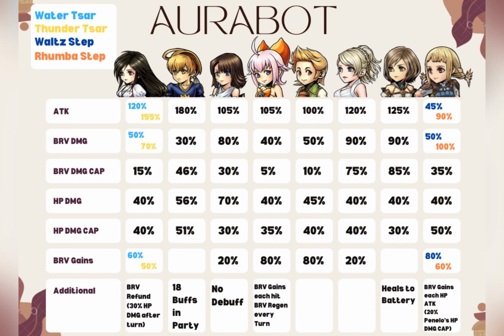So Penelo providing this much HP damage cap up to the party just brings so much to what she really does here. Not only that, you can see that Penelo actually has the highest brave damage provided to the entire party in a situation where you have her in her Rumba stance. And of course, for the brave gain part, she's also not losing out if you have her in the brave gain stance, which is 80%. I guess the only thing that she doesn't provide as much is brave damage cap up, but it's not really a big issue if you ask me.